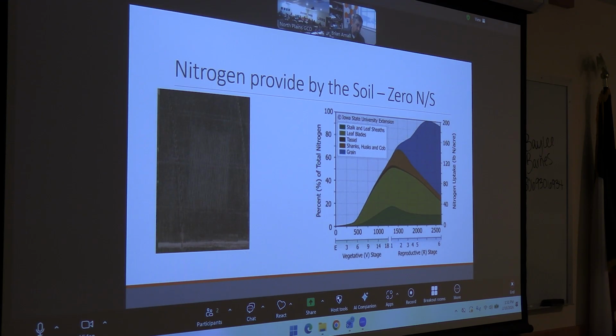You've got to give it all. But if you also go out there and you have that same 0 and you go out at VT and you can't find that 0, you should not be putting any more fertility on that season. Don't go with that late season application via the pivot, because it doesn't need it. The crop's got all it needs.